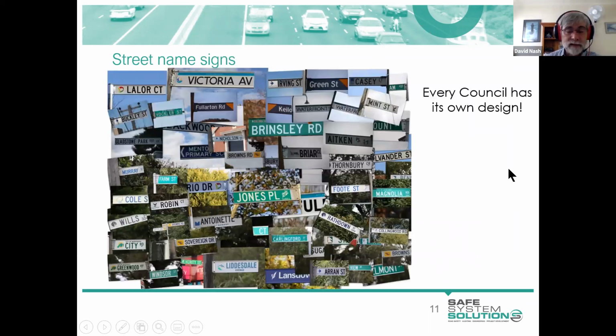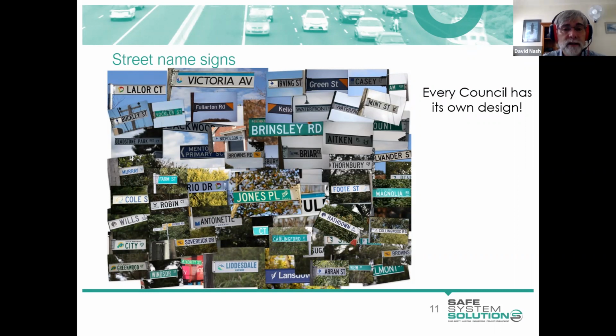But having said all of that, we recognise that virtually every local government area has got their own design of street name signs. If I had my way, I would unify all of this to a consistent design, but I think I've lost that battle many decades ago. So we recognise that street name signs are very different between different council areas. A lot of them are black and white, quite a few of them are white on green, but there's a whole lot of other things.